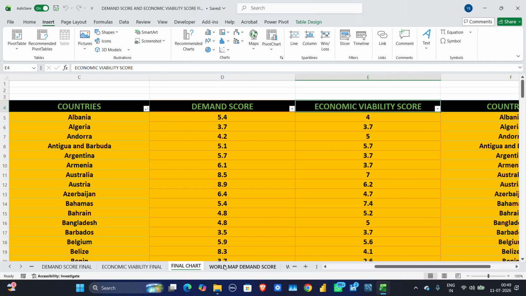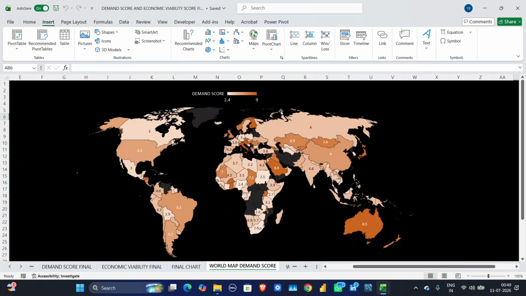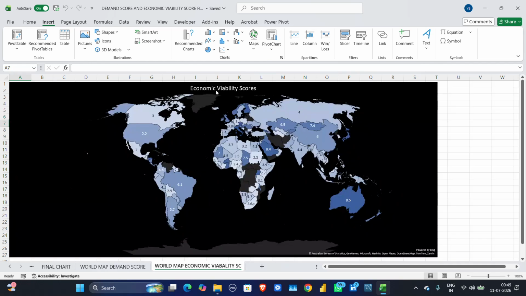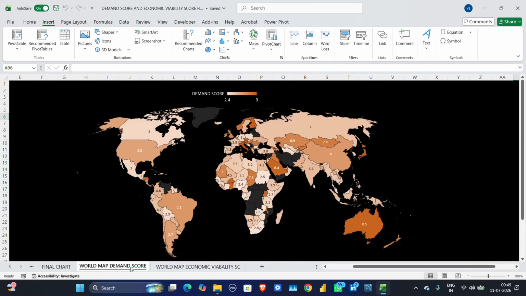From the final chart, we inserted the data into the world map, where there are map columns. I click on it and insert the data of the demand score. I select that, and that's how we got the world map. The same way we get the economic viability score. So this is of demand score, and this is of economic viability score.